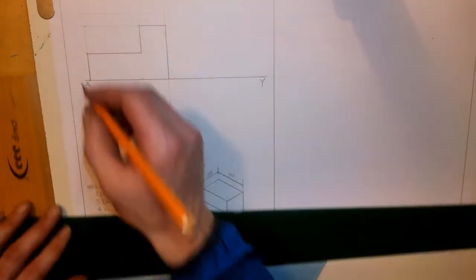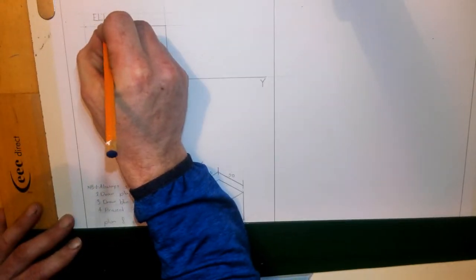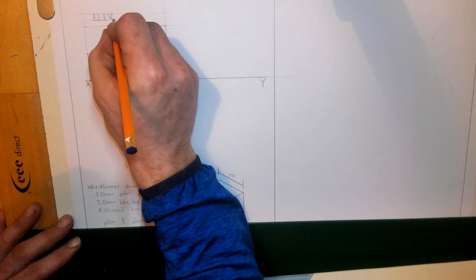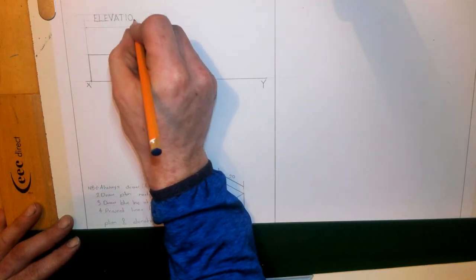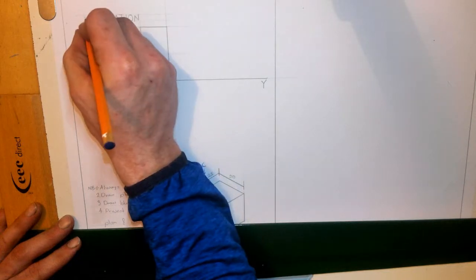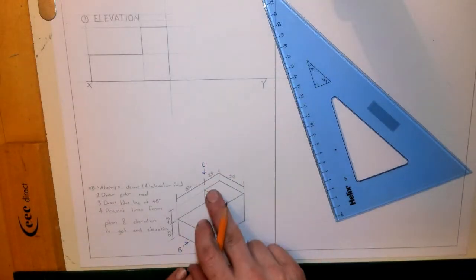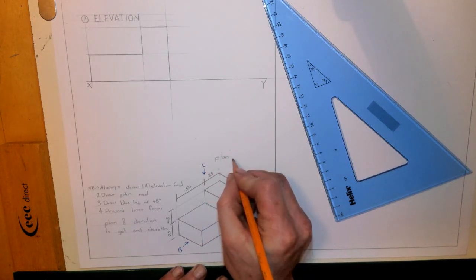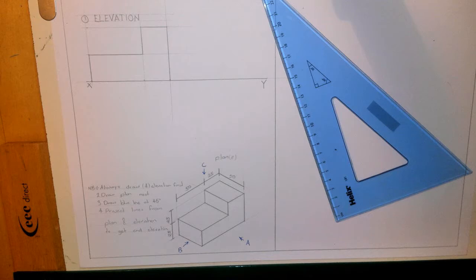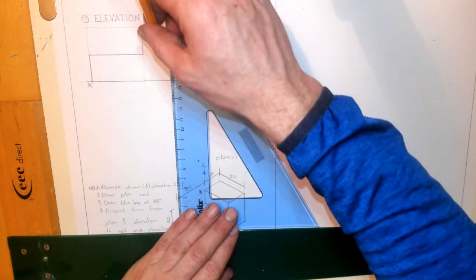And this view then is called the elevation. When you're labelling, we label it between 2 light lines which are 5mm apart. Elevation. We always draw this first. This is the first view we draw. The next one is the plan. Plan is like a bird's eye view. The way I remember is a plan and a plane are very similar, so it's like you're flying over in a plane. What do you see? That is taken from the top.